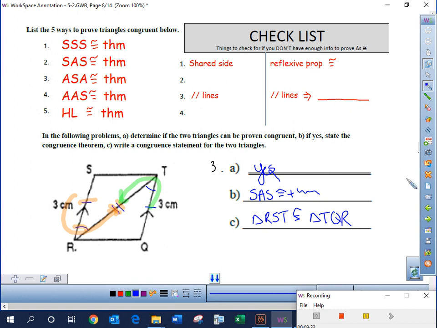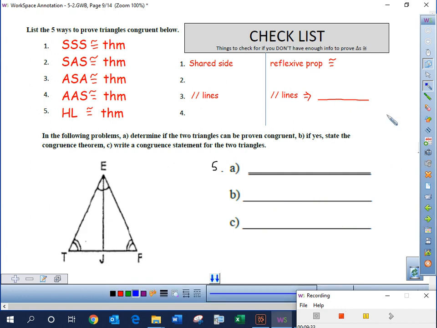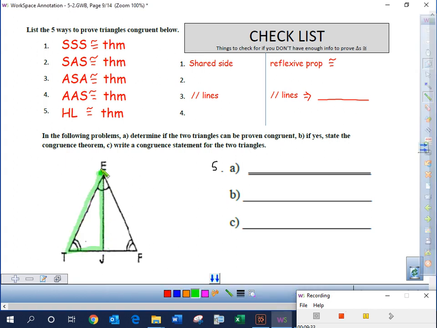You know, there's something a little easier than that. So we'll work on this. So let's just see here. Let's try this guy. I got this green triangle right here. I got this blue triangle right here. And they're asking me if I can prove these congruent. Do I have enough information to just go straight to one of these? Check it out, guys. All of these involve sides somehow. This has sides in it, this has sides, this has sides, this has sides, and even hypotenuse leg, those are both sides, they involve sides. And right now in this given information, I don't have any tick marks.